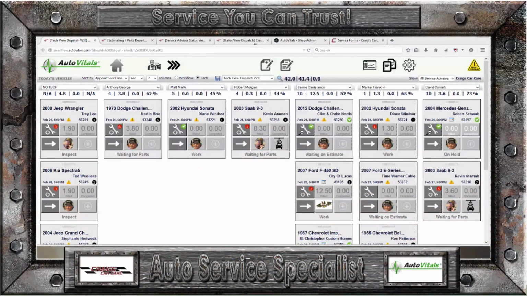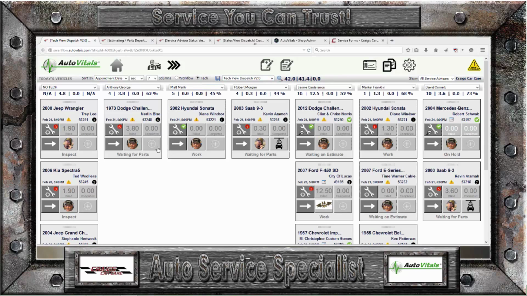Let's take a real quick first look at version 2.0. You'll see across the top here, these icons have changed from the typical drop-down menu we had. As you hover over each one, you'll be able to see what each one of these icons stands for. So hovering is your friend. You'll notice the rest of the dashboard looks the same, but some things have been changed, so we've got to go through these.